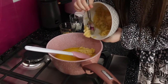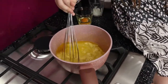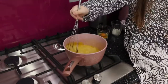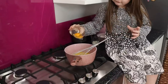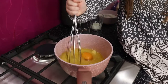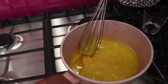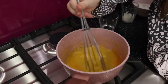Add that mashed banana. Okay, so we're going to give him a mix in now, this banana. Mix him really well. We had to really mash up that banana, didn't we? Yeah. Now the egg. Okay, let's mix him in. Time for number two. Try to egg. It's escaping you. Mix him all up.